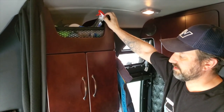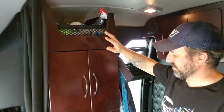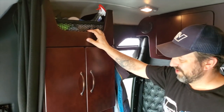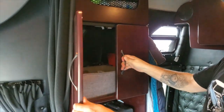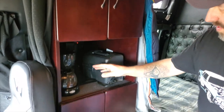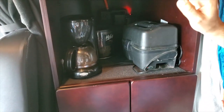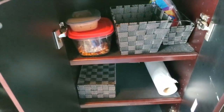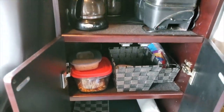Another thing I love about this truck inside is the storage — there's tons of it. One of the main points about it versus a lot of other trucks is that these are made of wood — solid wood — so it's not all plasticky. Gives you a little more richness and a solid feel. There's a bunch of storage on top, and there are different ways you can lay this out. The space here is for a microwave, which I put in and then took out — I just find I don't use it. I do all my cooking in the lunchbox cooker and make my coffee with the coffee maker. More storage down in the cupboards as well, and you can remove those shelves — there's a clothes hanger bar in there so you could hang more.